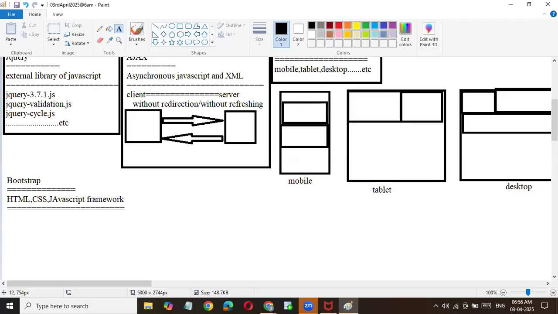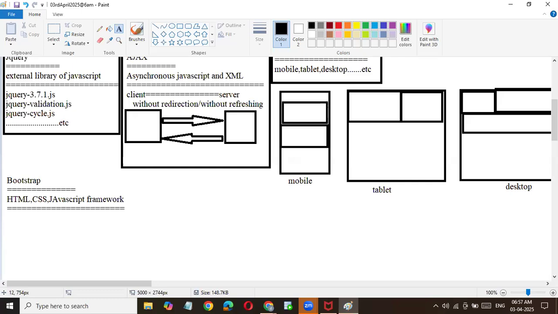It's a ready-made architecture, directly a framework. With this framework, you will understand how to develop our application. How to develop our application with Bootstrap, you can understand with our program.